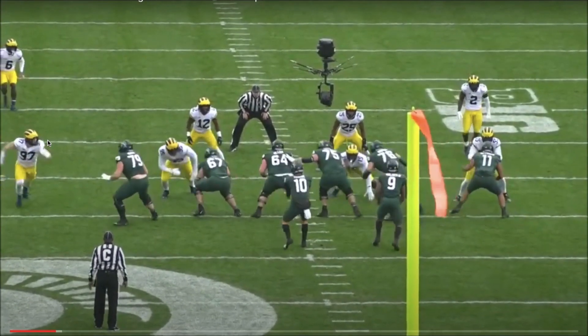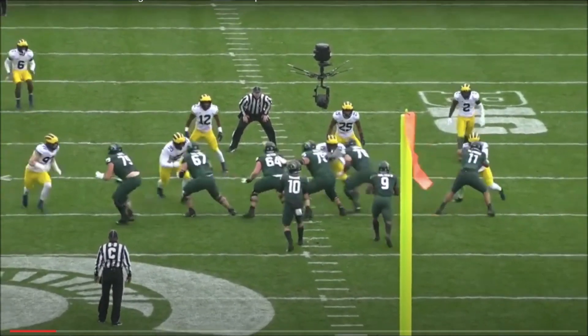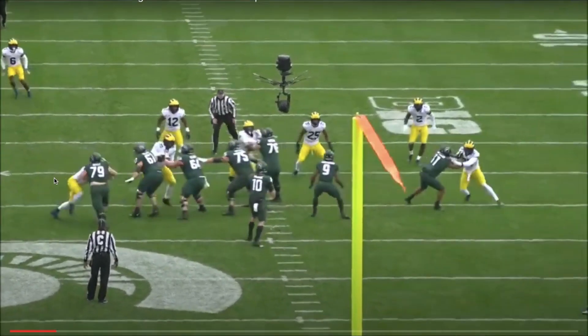His pass rushing arsenal and ability is very good. We're watching Michigan State here. First, I'd like to take a look at his get-off — the ball gets snapped and he's super twitchy, comes upfield really quick. We're going to see him rushing outside, driving into number 79, this left tackle. The tackle thinks he's going outside, but Hutchinson shifts inside, uses his hands and bull to get through the B gap to the quarterback.